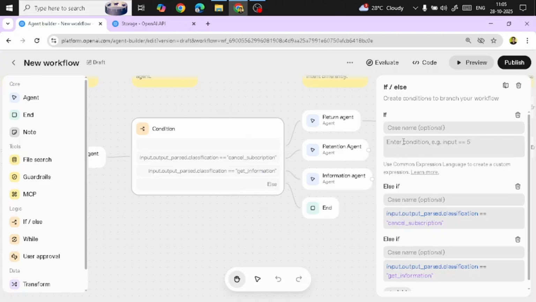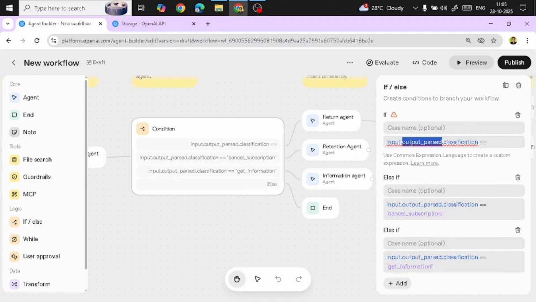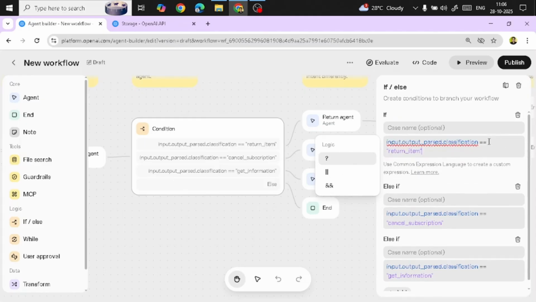So what I'll do is simply double click on this, and it is input my question.output_parsed.classification equals to, what it was, return_item. If I give this, then if it is a return item, this particular node will continue, this particular edge will continue.